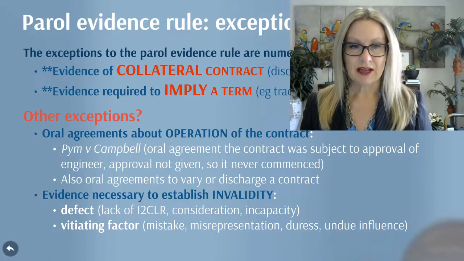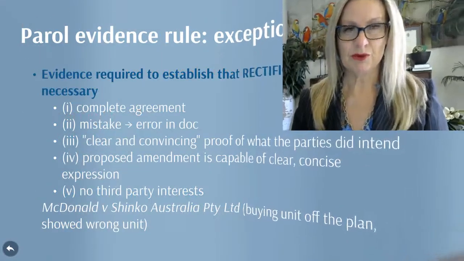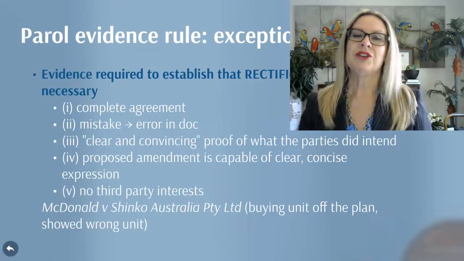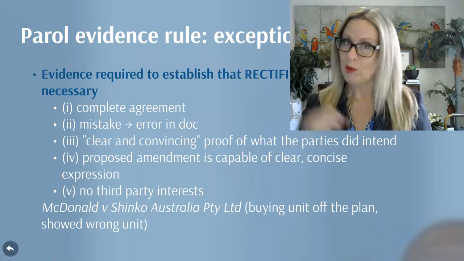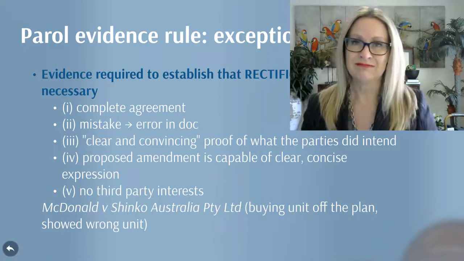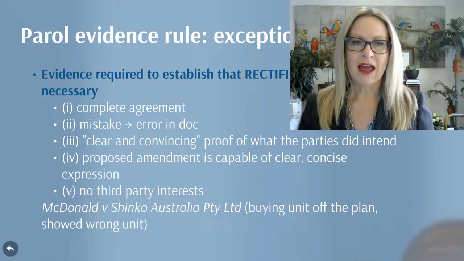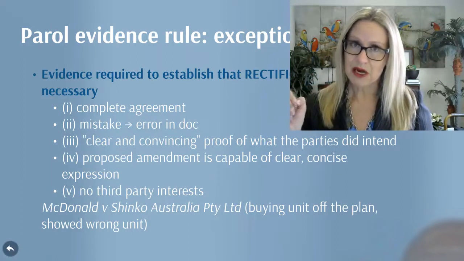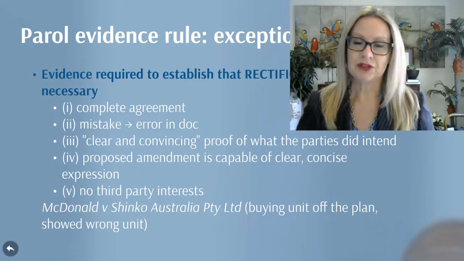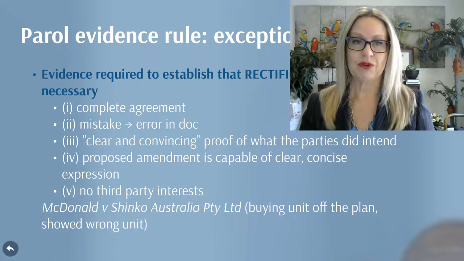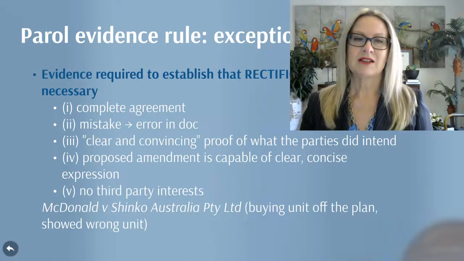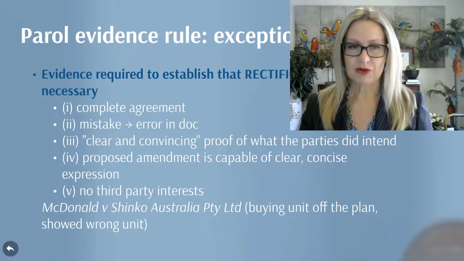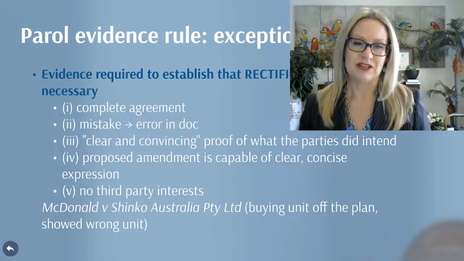So there are a couple of exceptions. There's a few more. If you need to show that the parties made some kind of mistake in the contract terms and you need the court to whip out what they call their blue pencil and fix the contract up for the parties, then you'll be allowed to introduce extrinsic evidence to show that. What is the whole process of rectification about? As I said, normally you'll show an error in the document. You need to show these 5 elements.